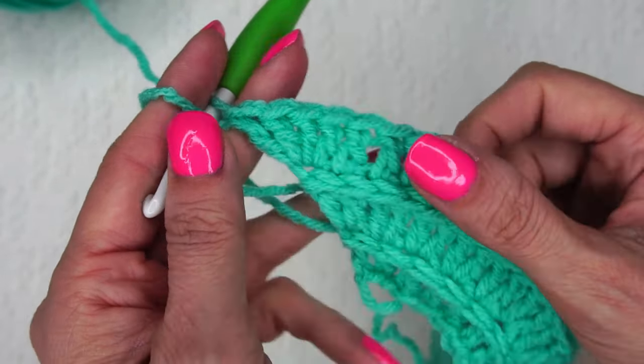At the end of row 120 of the child size, I should have 40 stitches left. Now this next row is going to do a lot of decreases so that we can get down to the cuff size as needed. So I've got my last stitch here. I'm going to chain 2. I'm going to go ahead and insert my hook, and I'm going to double crochet 2 together the entire way. So I'm decreasing my stitch count by half. This last one here. So I've gone from 40 stitches down to 20 stitches.